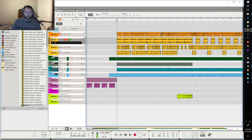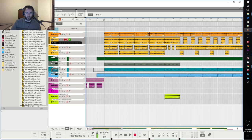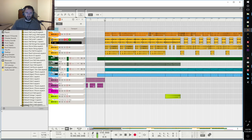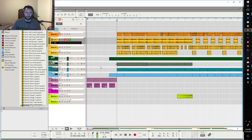We have two upright basses here. This was an experiment. It's not really very audible, actually. This is the more audible one. It has a funny story because this is actually the real version of the upright bass that I was using. It was the real version of this.